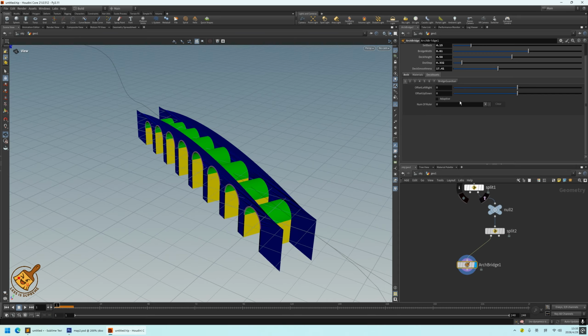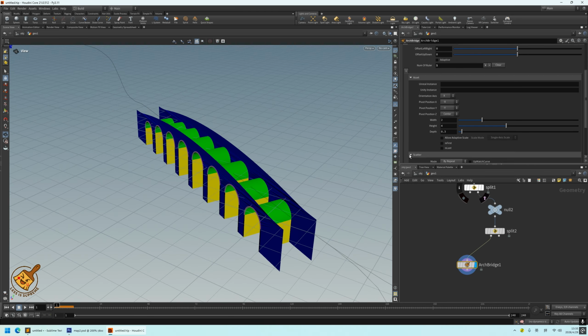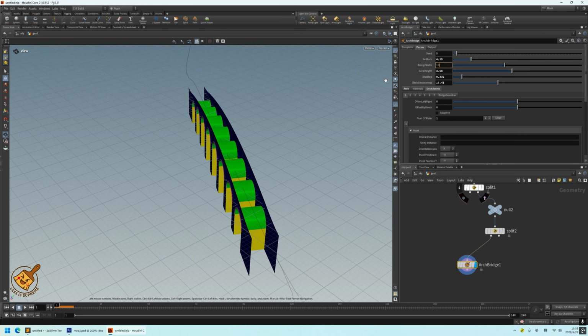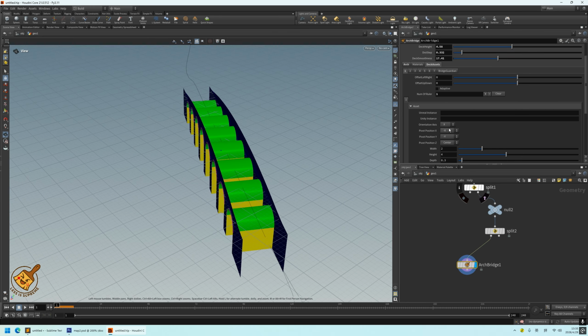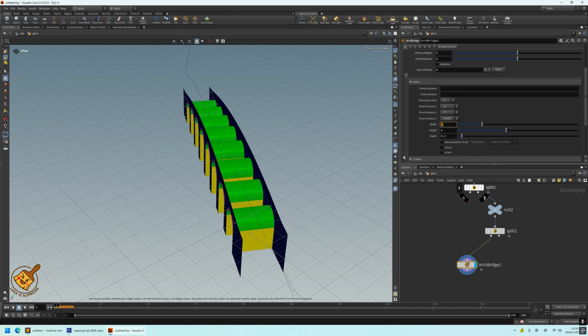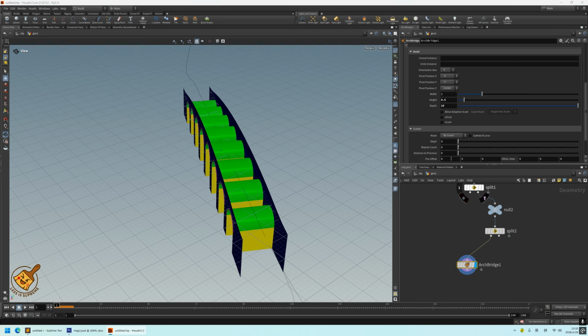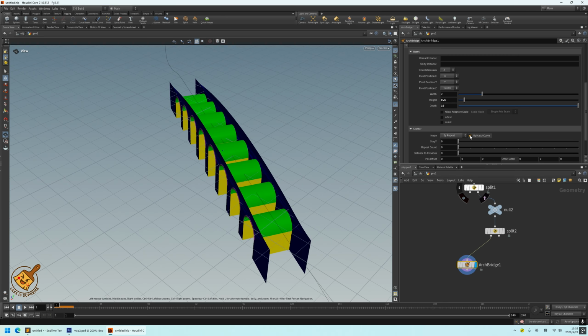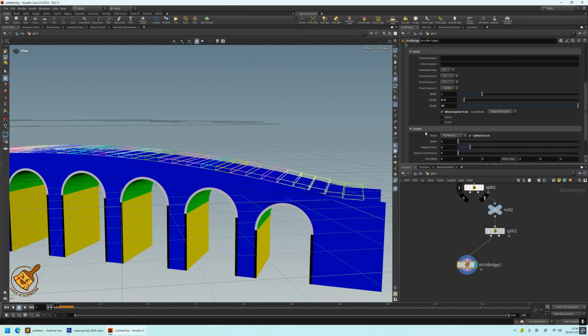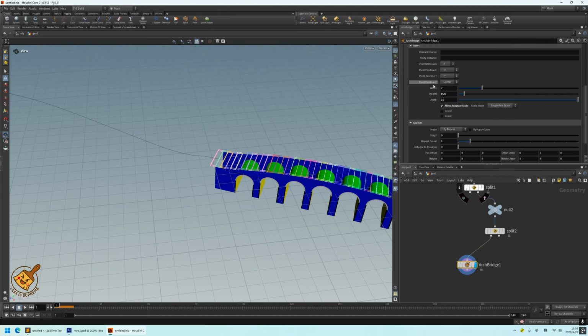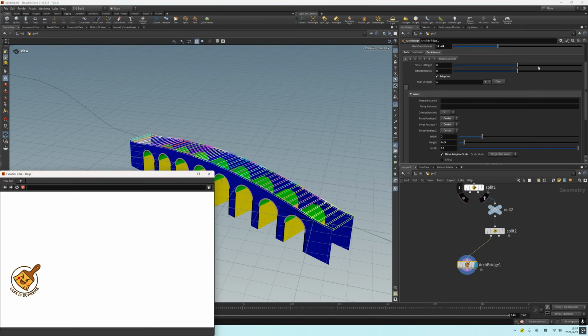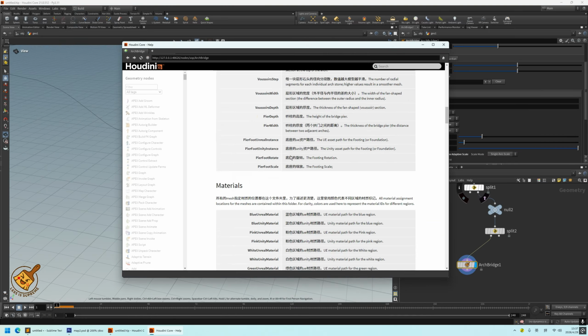Like the dots on the road. Let's do it in general. We create an asset. The width of our current arch is 10 meters. Its width is 2 meters, 10 meters. The height is half a meter. Simply adjust the parameters. For details, these parameters can be referred to directly in the help documentation. The documents here are in both Chinese and English.